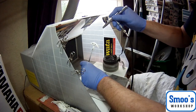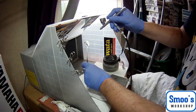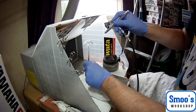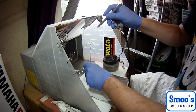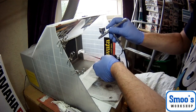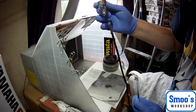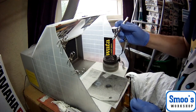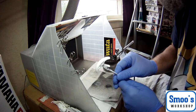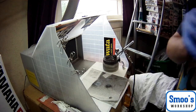Here we go, in my mist. I can see the mist floating about in my paint booth. It is taking the majority of it out, but that lets me know it's coming out. Just checking my tip every now and again to make sure there's no paint build up on it, so I've not got any tip dry, which is excellent. And that's got a nice thin mist coat of the top coat on it. So that's that bit done.